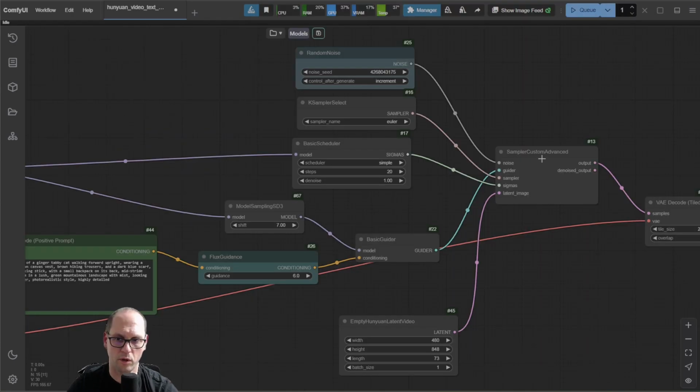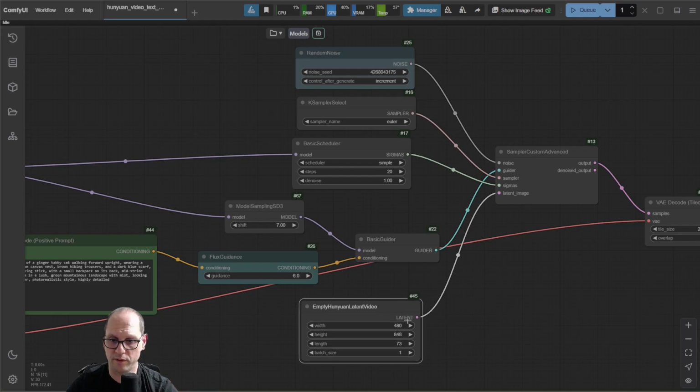The way we are using it, we are using the custom advanced sampler, which gets all the data from outside. You can see that we have the random noise and the type of the sampler. And I took only 20 steps, and I get very good quality. As you go to more and more steps, it will take you more time and more memory, so you might not succeed.